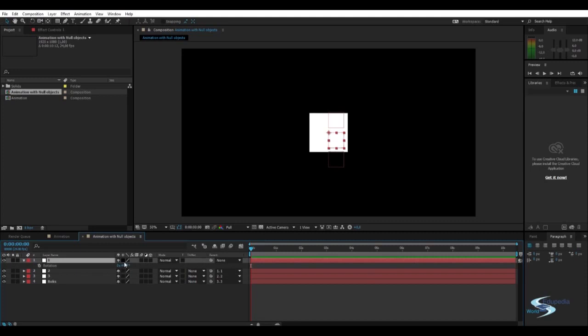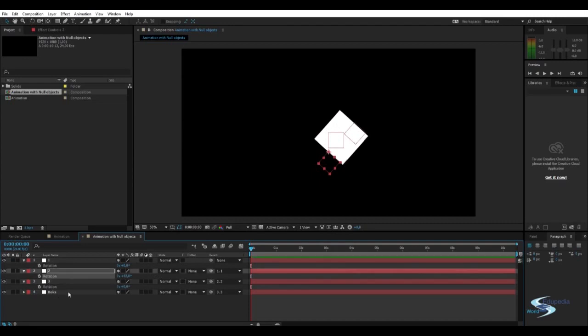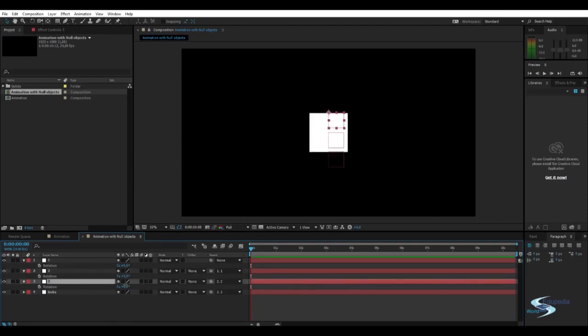So what can we do with this? If we change the rotation, you can see the first one rotates everything with it. And if I rotate maybe the second one, it will rotate the third and the box with it. If I rotate the third, it will only rotate the box.